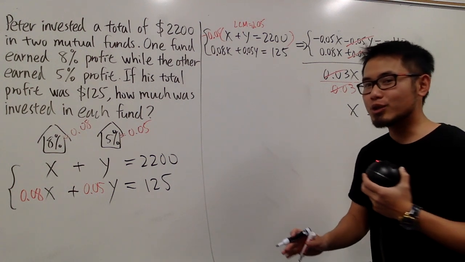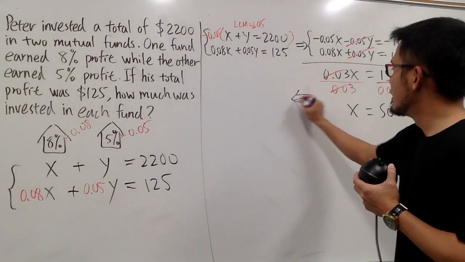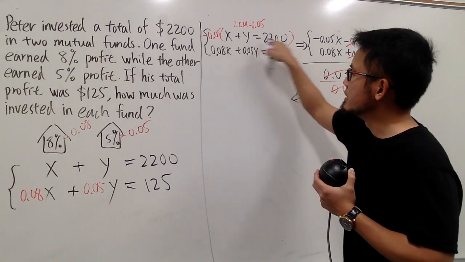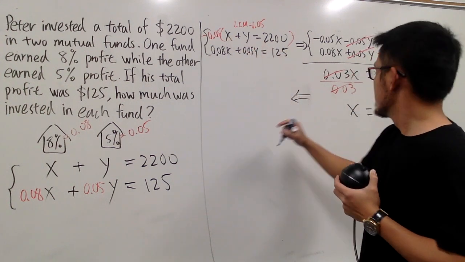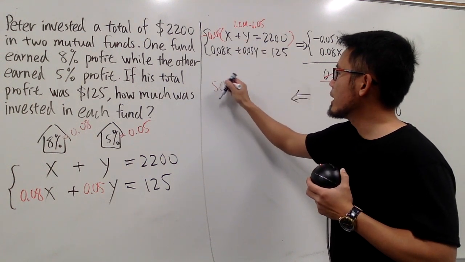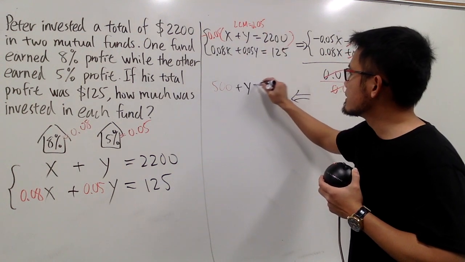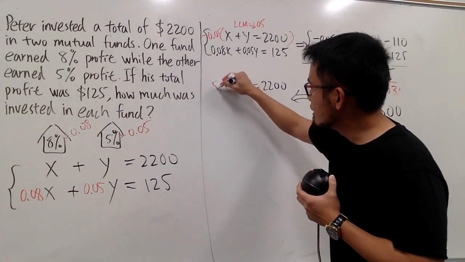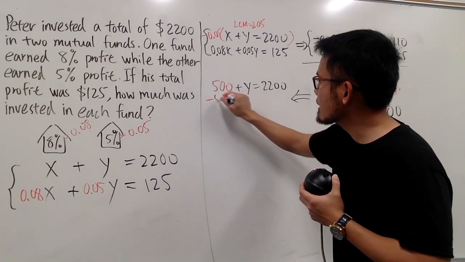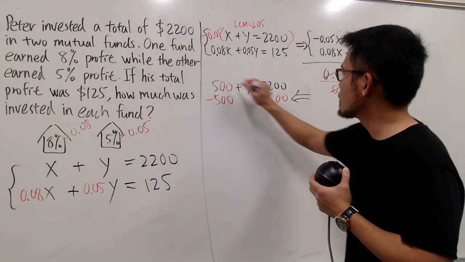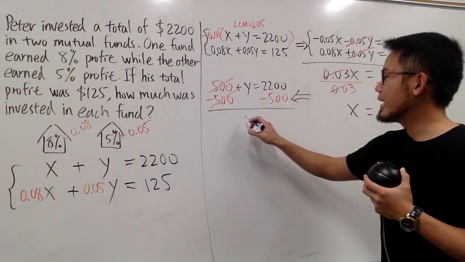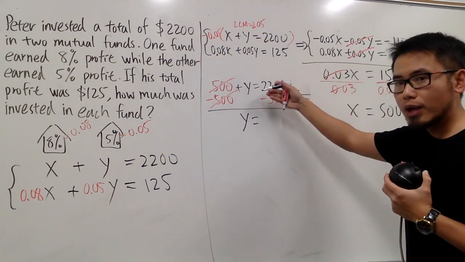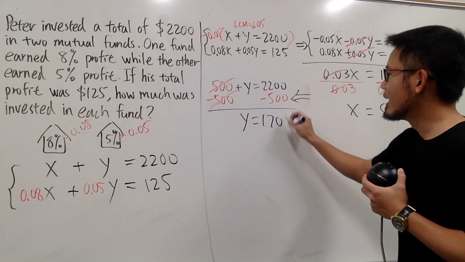And we are not done yet. We also have to figure out the Y. So take this X value, come back to either of these equations, and of course the top one is easier because it's just X plus Y, right? So we know X is 500 already, plus the Y we don't know yet. That should equal 2200. And from here, we can just subtract 500 on both sides. Okay, we subtract 500 on both sides, so they cancel out, and I get Y by itself. This is a positive Y, so that's good. And when you do 2200 minus 500, you get 1700.